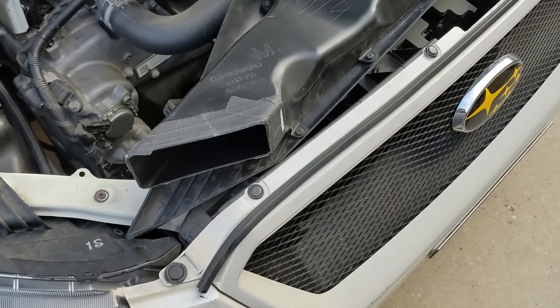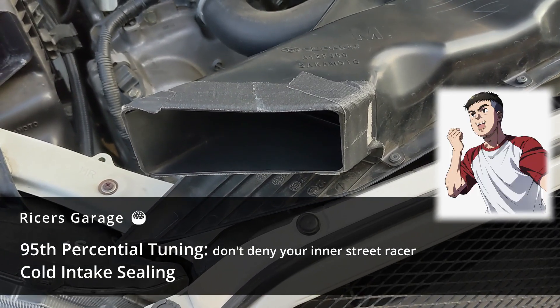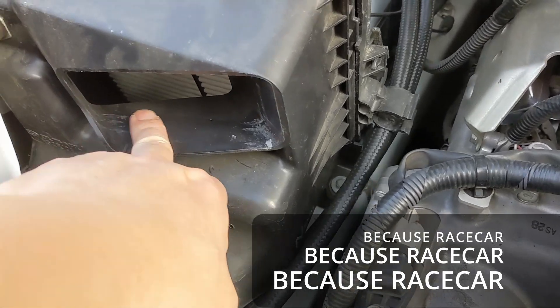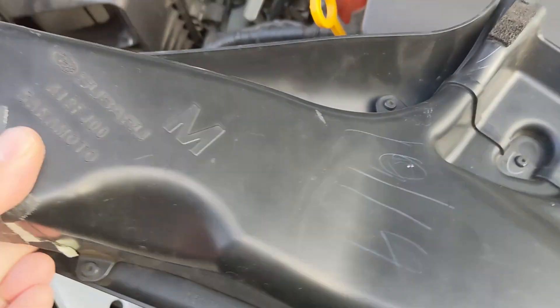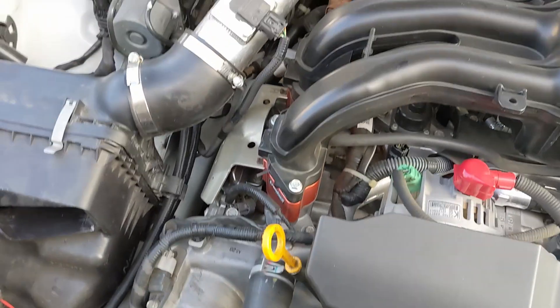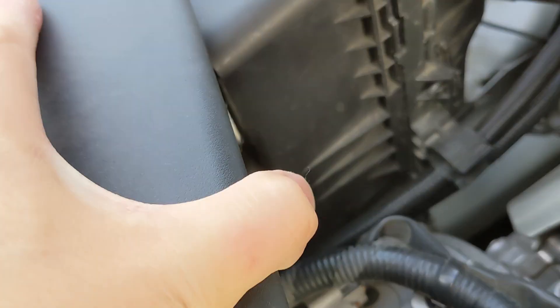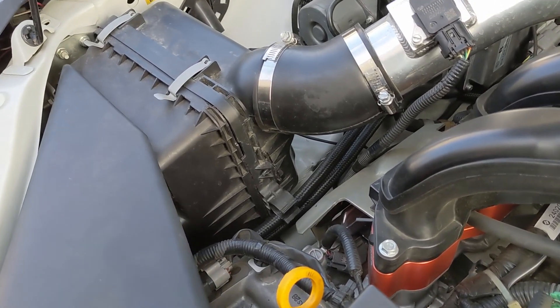This may be beyond what some owners are willing to do, but it's very minimal. The gap found around the OEM snorkel is not a complete seal. What I do is use gaffer's tape — you can use hockey tape or any cloth tape — to add a little micro-seal to the edges of the intake. When you put it in, it's a snug fit and provides a slightly better seal so you don't get air sucked in around the edges. A well-sealed airbox performs much better than an open one. Every little bit helps.